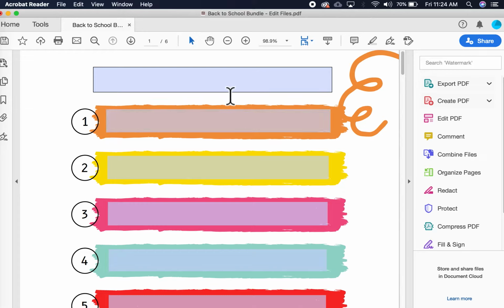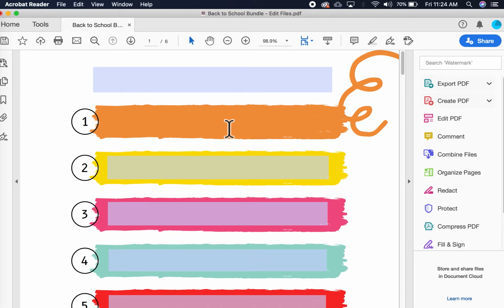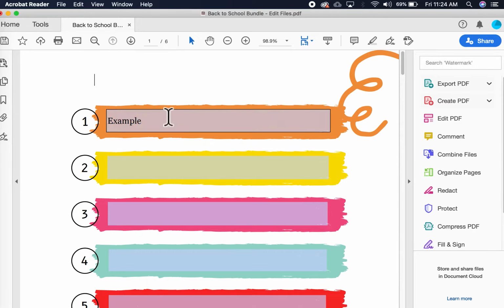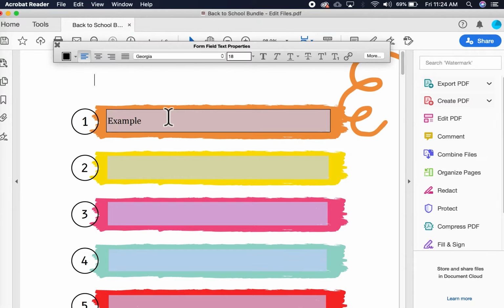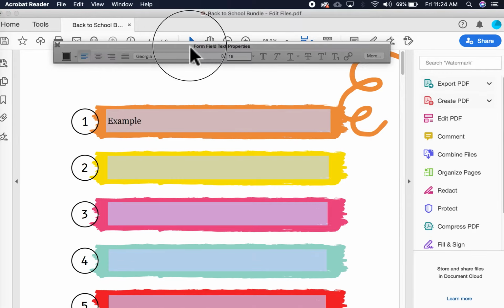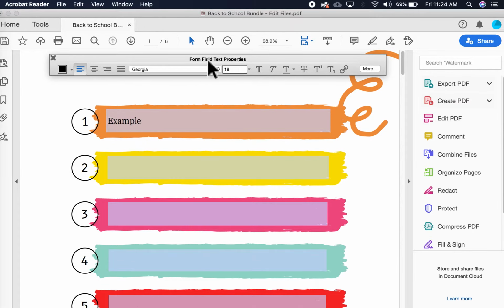So the first thing you're going to want to do to be able to edit, now I've already got these, I'm going to put in here example, I've already got these set up with a font and a font size, but that was just kind of a placeholder, if you will. What you're going to want to do is, if you're on a Mac, you're going to hit Command E, and you see the properties popped up here, this little field, form field, text properties.